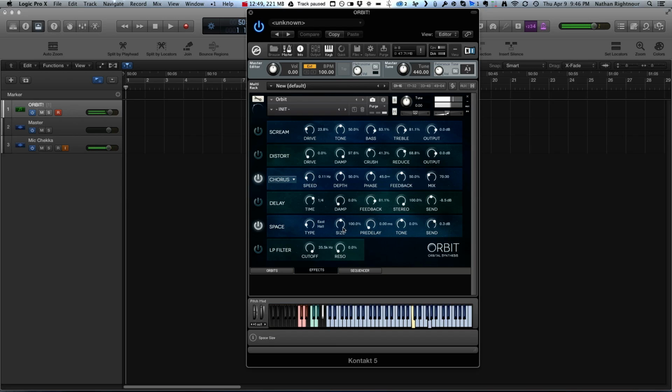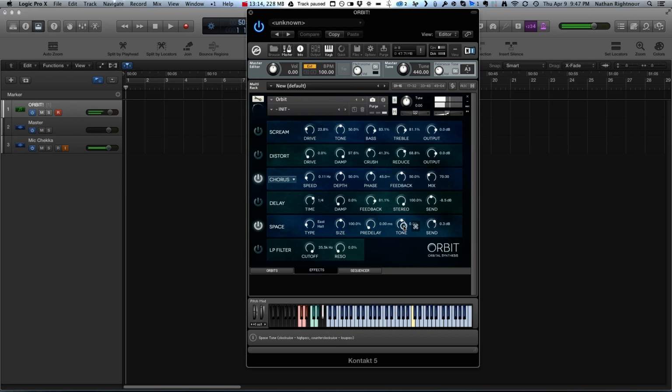And you can change the length with the size, the pre-delay, and the tone, which is basically a filter. So if you want to add a little bit of low ambience, just do that. A little bit goes a long way with these. Even just a little bit, like 6%, will engage the high pass filter in this case.